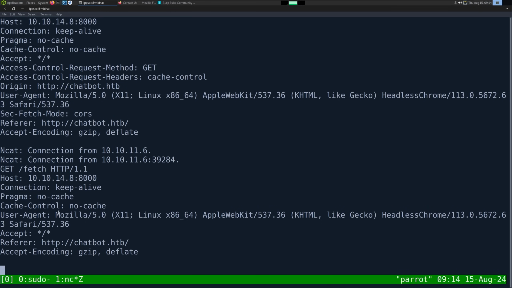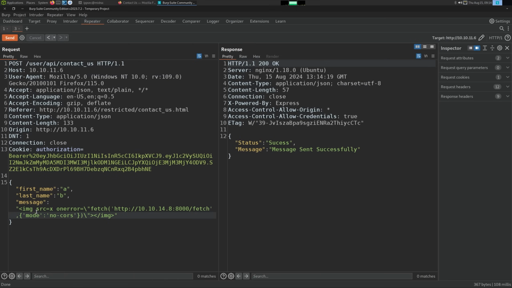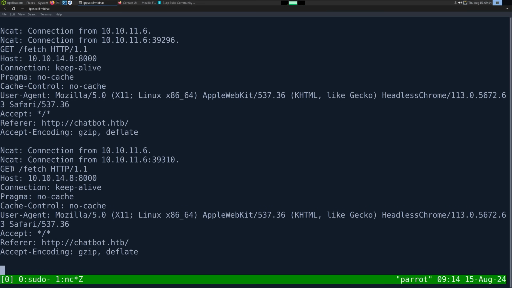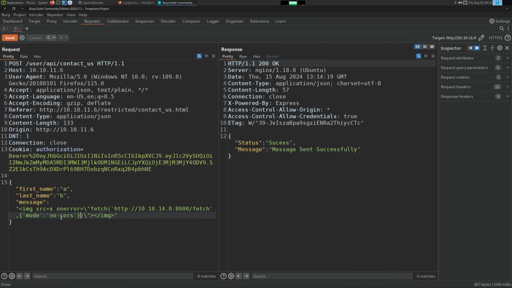Message sent. And now it switched over to a GET. We could also say method GET, method POST, whatever. But if you did not want to request an OPTIONS, that is how you handle dealing with CORS.